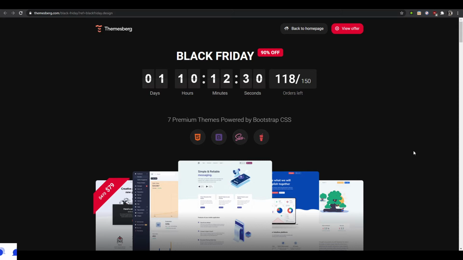We're going to analyze the various items, and then we're going to wrap up by giving you some best practice, some advice on how to create your own Black Friday page or Cyber Monday page, so that if you want to create one for tomorrow, one for next week, or maybe one for next year, you'll be ready. So let's begin with themesburg.com, which is a website that provides templates for landing pages and a lot of other things. I remember I have given a landing page feedback video for Themesburg in the past, but let's analyze their Black Friday landing page specifically.